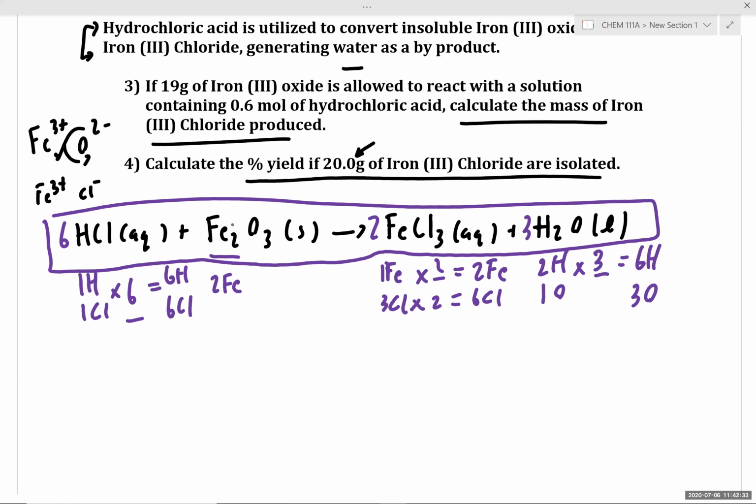And the responses I see in the chat look great so far. And the responses I see in Canvas, we have a reasonable pool of responses. Let's give everyone about another 3 to 4 minutes. Let's try to get the remainder of the class to submit responses either via Canvas or in the chat. But the responses I see look perfect so far.